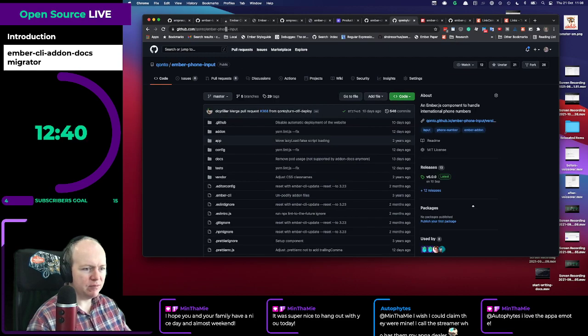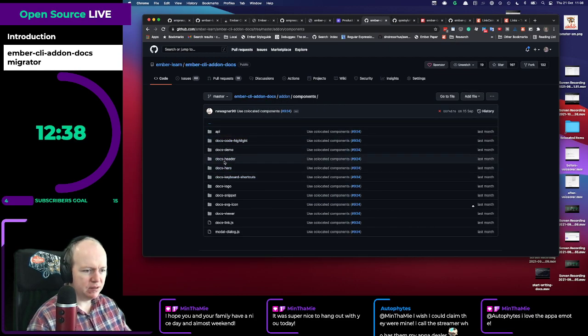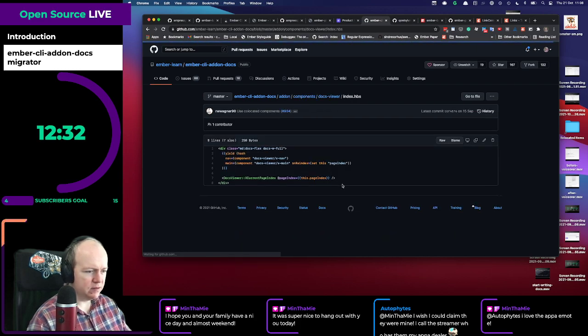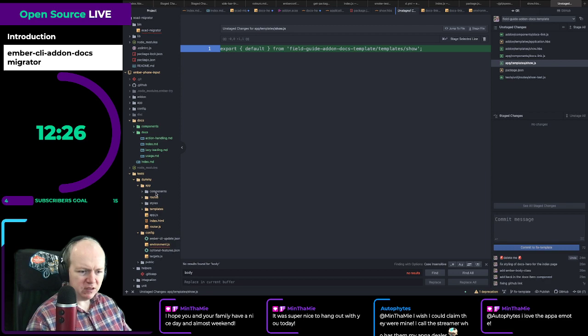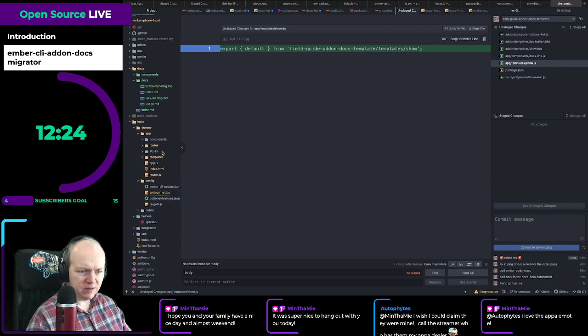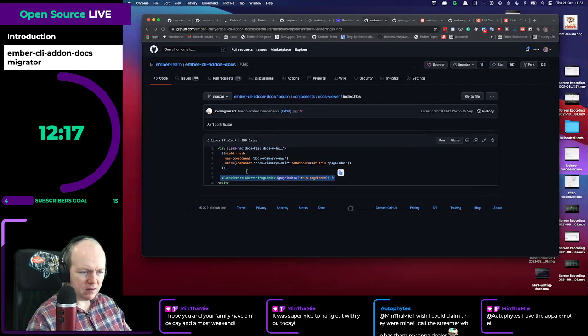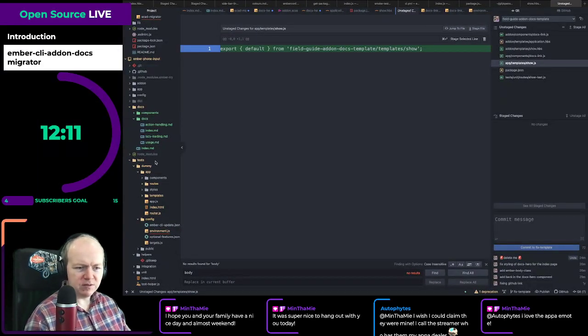Let's go and have a look at Ember CLI add-on docs. Docs viewer index, X current page index. Do we have a docs viewer? Have I done a docs viewer? I don't think I have.